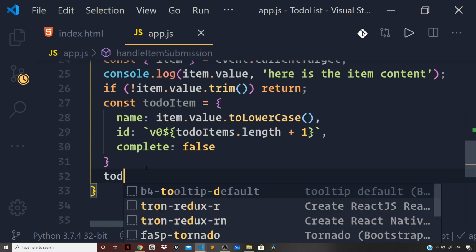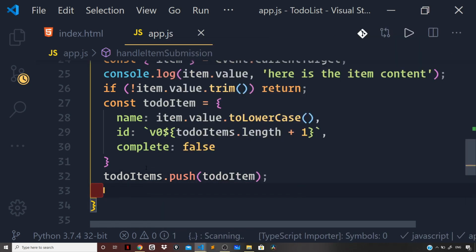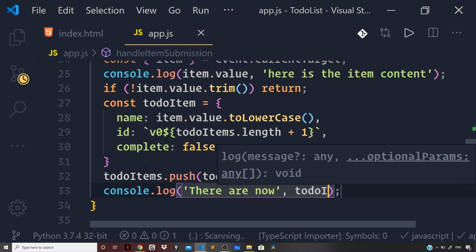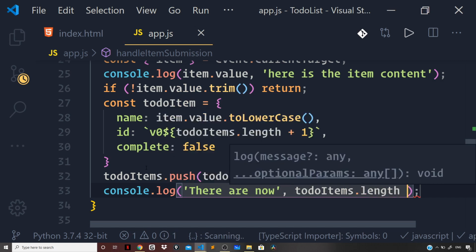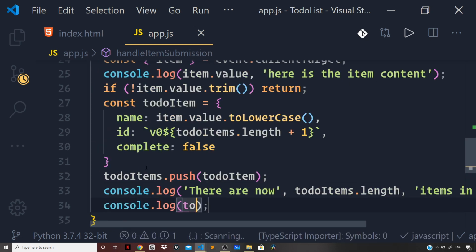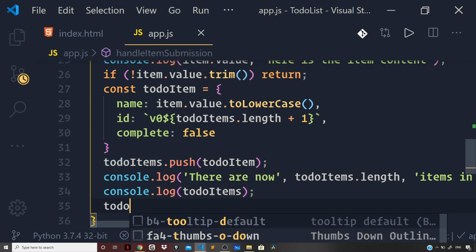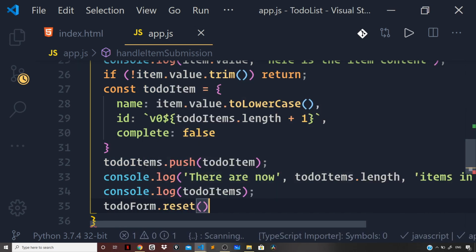So I can say todoItems.push(todoItem), and let us log to the console: there are now todoItems.length items in the state, and let us log the todoItems to the terminal. And now once the to do item is created, we will reset the form to its original state. So for that I can simply say todoForm.reset.